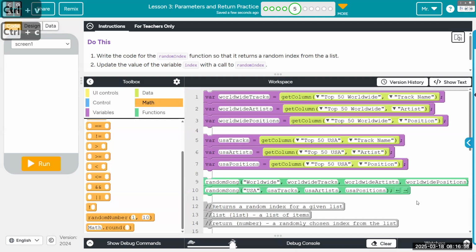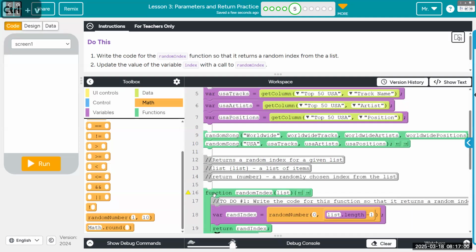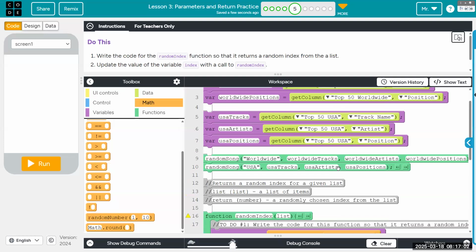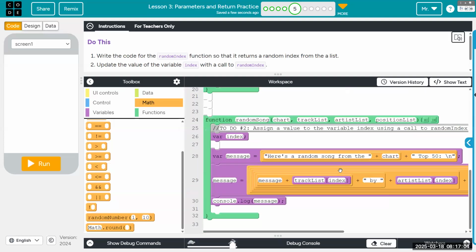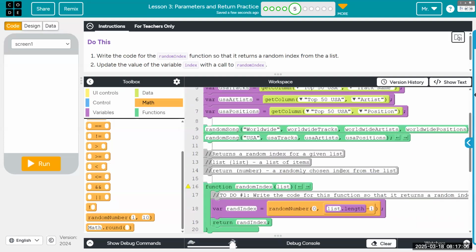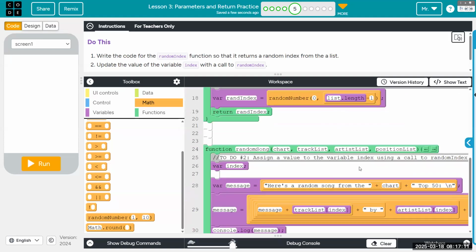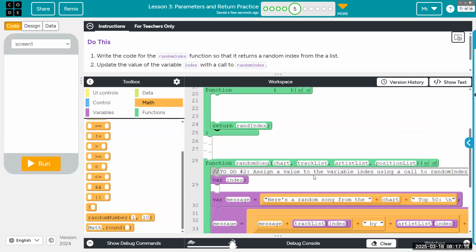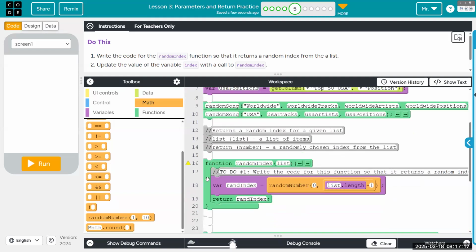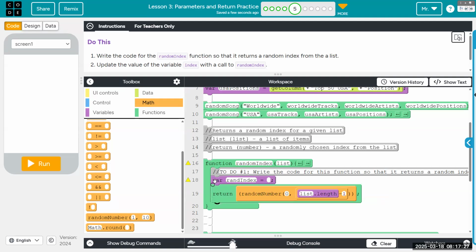Okay. And wait, why is it not used? Rand index, rand song. Are we supposed to call rand index? Okay. Yeah. So this is where we're going to end up using it. I didn't introduce that, but we'll just do it now. We introduce a new variable, but just as before, if you create a local variable just to ship it out right away, you could just return directly.